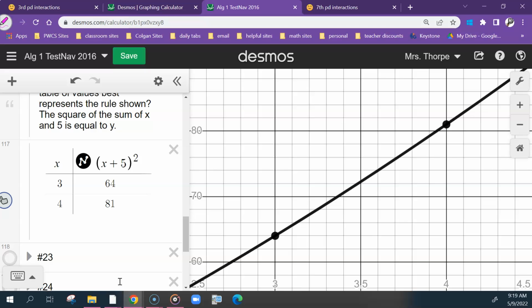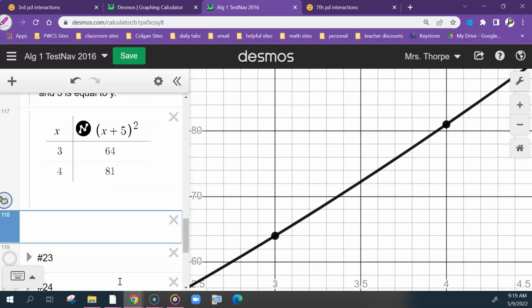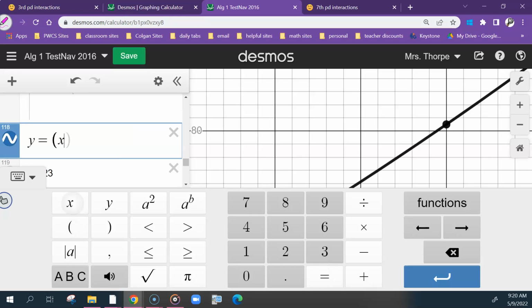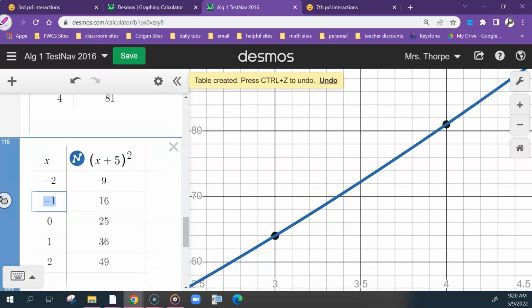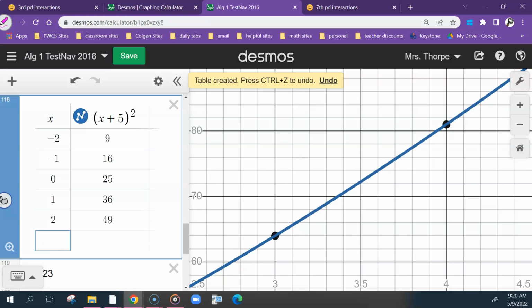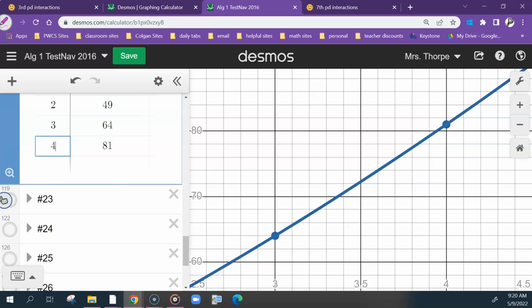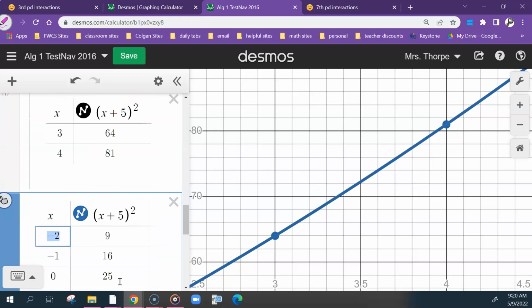So you would need to put this in. I would have to redo it. And then go into the gear wheel, make the table, and then either take these out or just add to the bottom 3 and 4. But if you don't do that, then you won't lose things. So I took mine out.